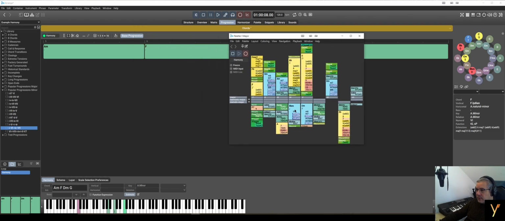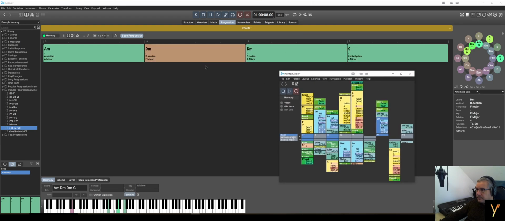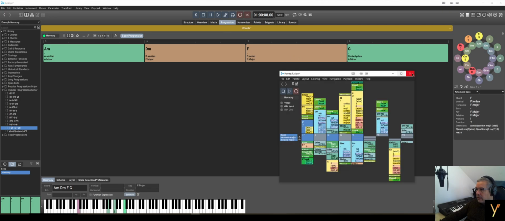So just very quick. So drag and drop. Right, so I changed it.